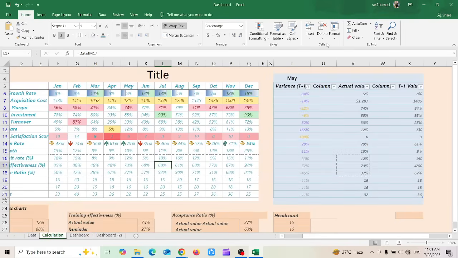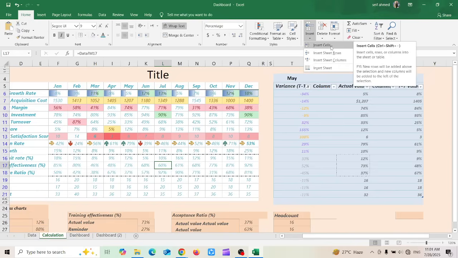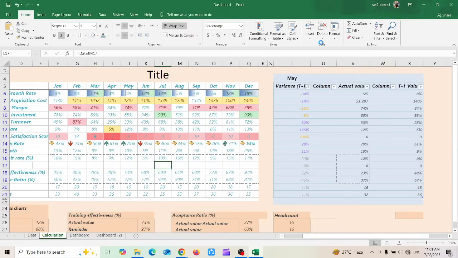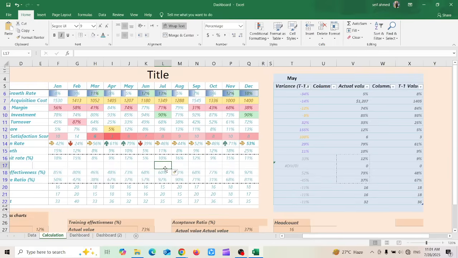Next is cells. In cells, you can do three things: insert, delete, and format. If you choose to insert a cell, it will ask you whether you want just one cell, row, column, or a sheet. If we choose cells, it will just insert one cell above. However, you can see that it added a whole complete row. Why did this happen?